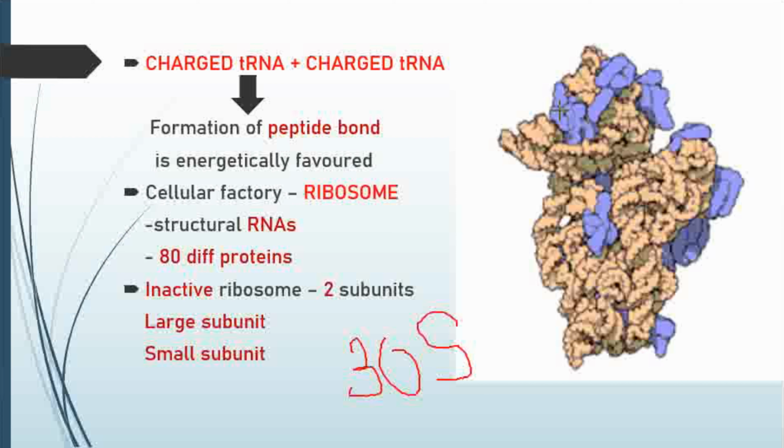So the protein is shown in blue color. So this blue color is the protein. As I already said, the ribosome is made of proteins and RNA. Just for your information, what is in blue color is protein, and the single RNA chain is the brown color. So this doesn't look like brown color, but the brown one is the single RNA chain. So these are the components of the ribosome.